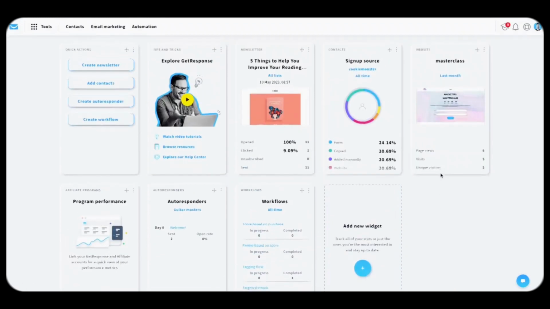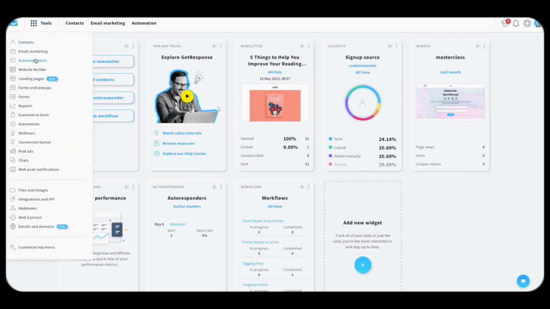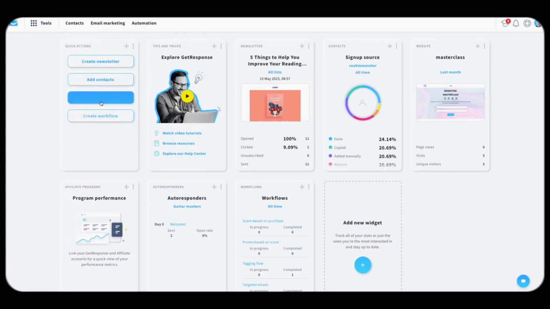All right, folks, so now you are familiar with what's happening in this dashboard. So now I think we are ready to move to autoresponder. So let's welcome our subscribers when they sign up. All right, so from here to create an autoresponder, we would simply use our quick actions widget, create an autoresponder, but you can also do that through the tools that we just saw, right? You have autoresponder over here. Let's just click create autoresponder.